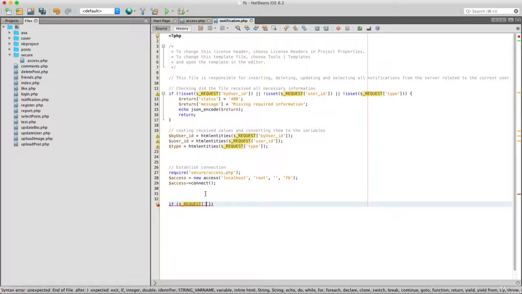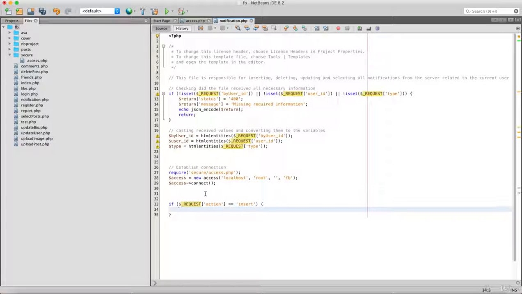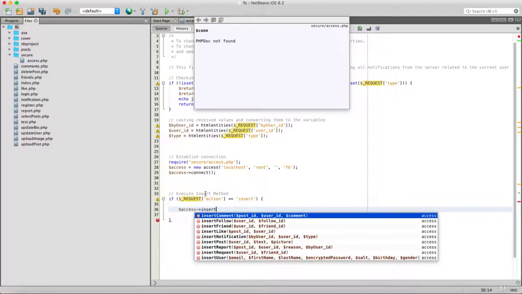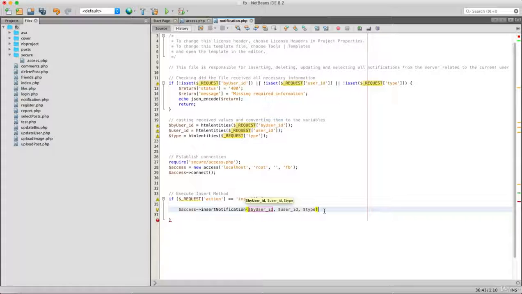square brackets and single quotation marks action, then coming out from the square brackets equals to, let's say, insert, then opening curly brackets, execute insert method. And here we are accessing our access.php, access arrow insert notification, and here are our variables which we've already accessed, and I want to check was it successful or not, and I will assign it to the variable result.